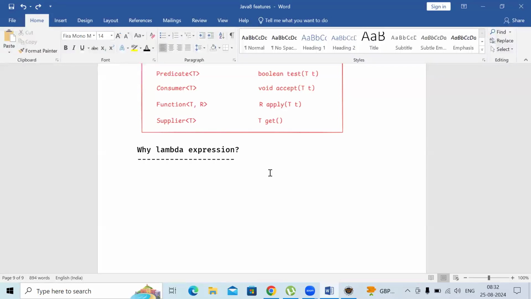What's the requirement? I want to sort the employees of a list in ascending order of their salaries.